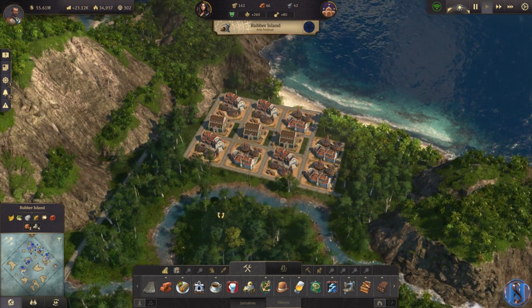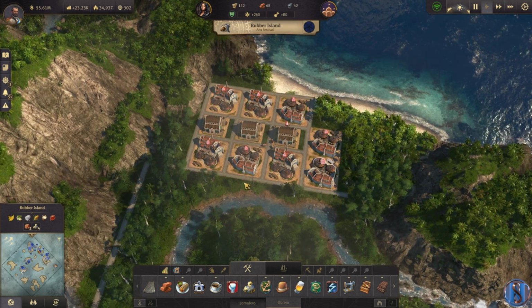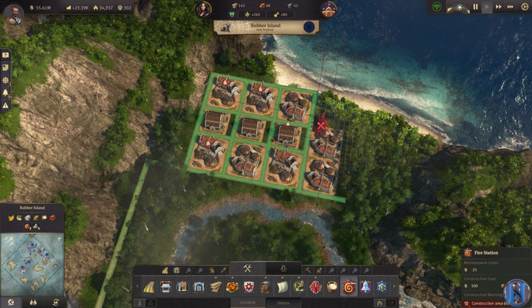So, all of the products they need, the wood and the sugar to make the rum, will all come in. And then what we'll do is we'll just stick in a fire station.